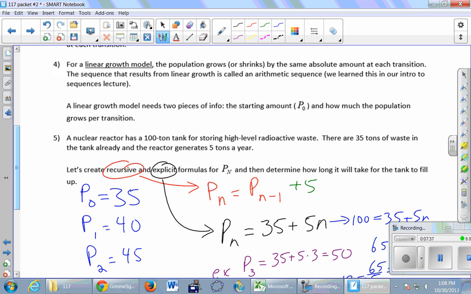Inside of that word linear, we see the word line. And where we had this equation that was black, this 35 plus 5n, if I change that to 35 plus 5x, and I call it y equals, then maybe it's starting to look familiar based on some old algebra class of yours. Anybody know what the graph of that equation is called? It's a line. It's a linear equation. If you graph that thing, you will see a line. It's going to hit the y-axis. You guys remember the y-intercept?